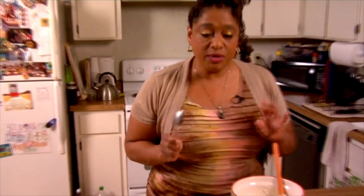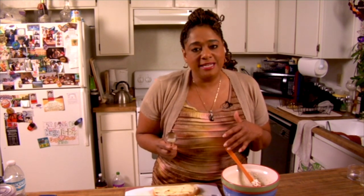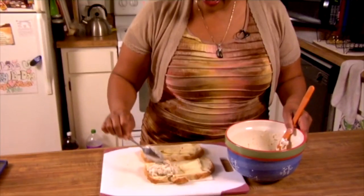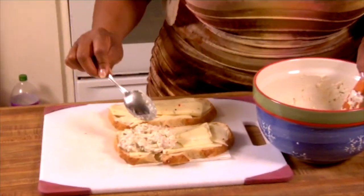And I like to use a really good, dense sourdough, like I said. You can use whatever bread you like, but just so you know, this sourdough really adds, it's just delicious for a grilled sandwich. So we're going to go ahead and just put some of this tuna on here. One good solid layer of tuna.